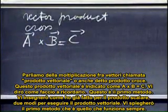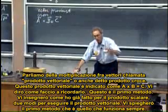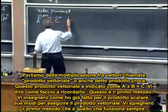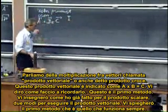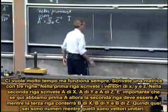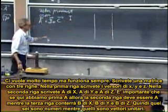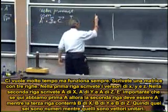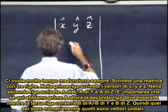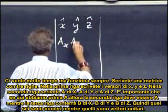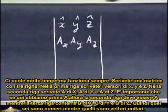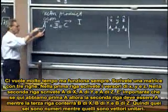And I will tell you how I remember that is method number one. I'm going to teach you, just like with the dot product, two methods. I will tell you method number one, which is the one that always works. It's time-consuming, but it always works. You write down here a matrix with three rows. The first row is X roof, Y roof, Z roof. The second one is A of X, A of Y, A of Z. It's important, if A is here first, that that second row must be A.